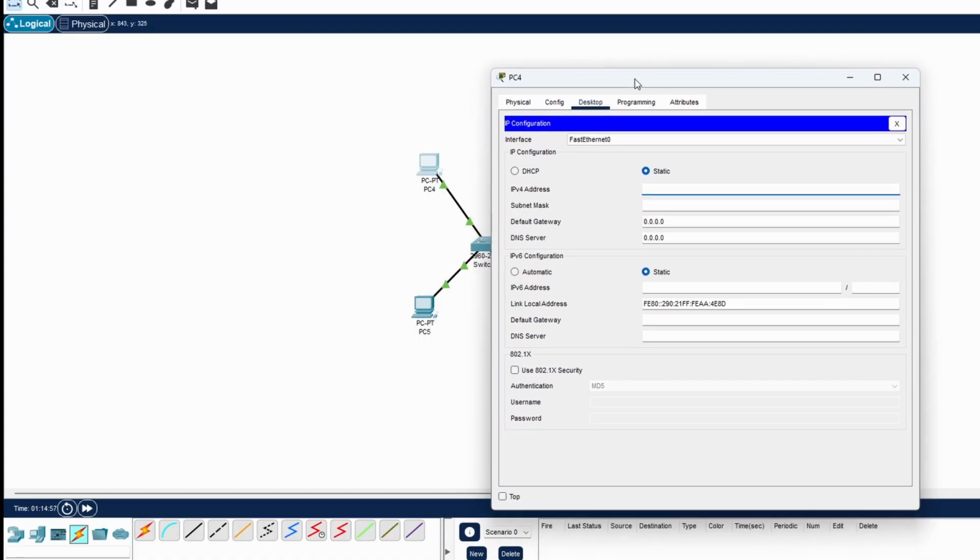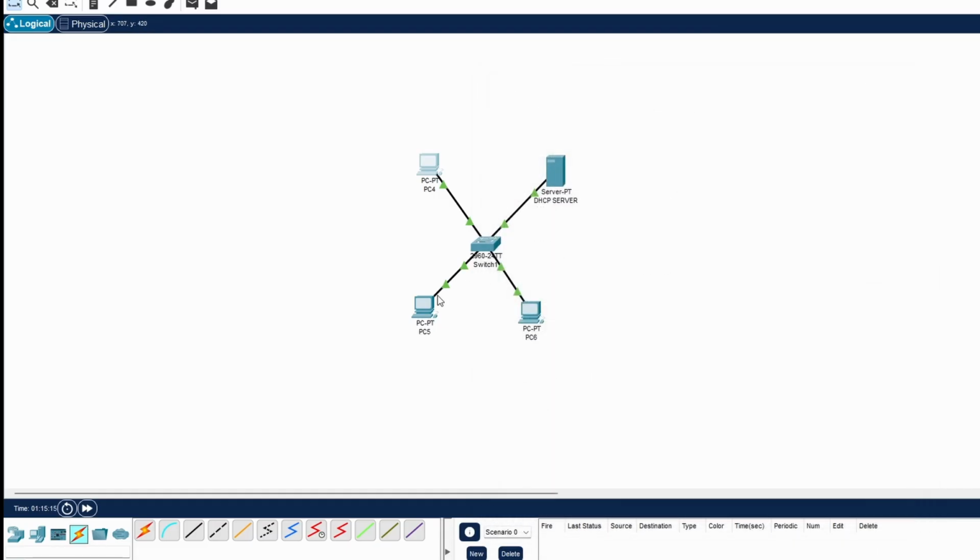Now what I want to do is give this computer a DHCP address. So instead of clicking static, I'll just click DHCP, and you see it's requesting, and just like that, I got an IP address 192.168.0.10, subnet mask 255.255.255.0. DHCP successful. Awesome. What just happened? That was like magic. As in, boom, boom, you get an IP address.